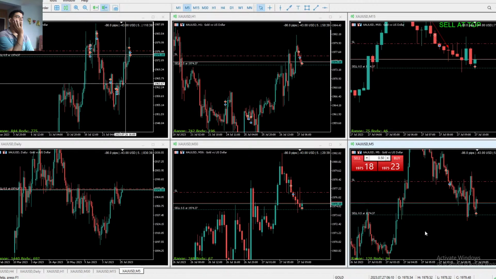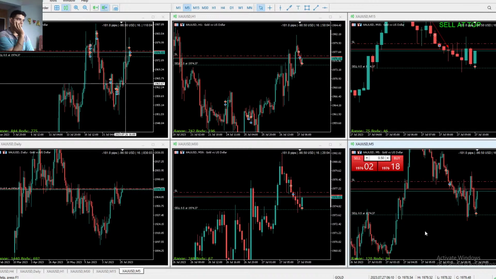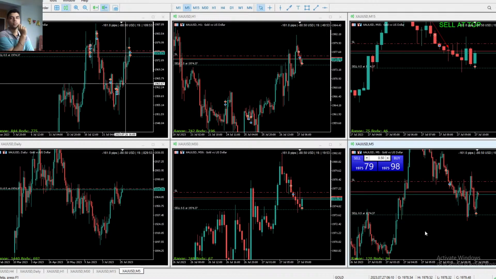Looks like we're hitting our stop loss. Okay guys, so if it's a loss, it's a loss. We do not get too disappointed, but it's natural to be disappointed by our losses and somewhat excited by our wins, but we do not get too involved in our one loss. Okay guys, so most probably it's hitting a stop loss.